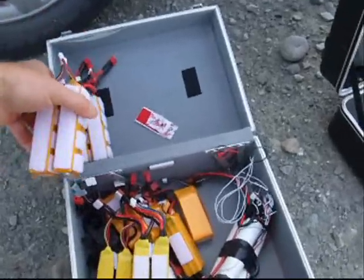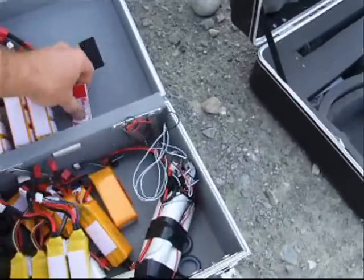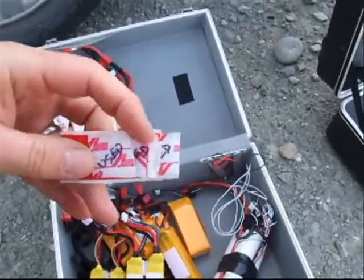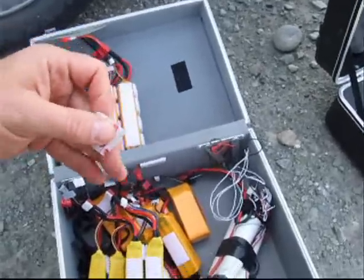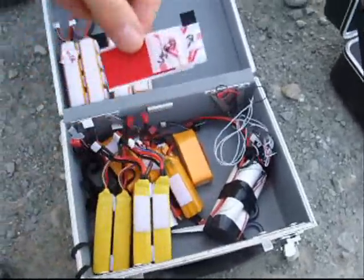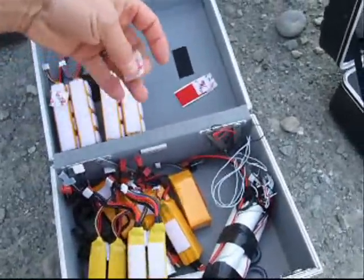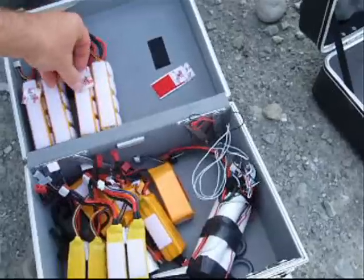Okay, here's another good tip. After I've used a battery pack, I take these little Velcro dealies that I wrote "used" on the back. I've got like four of them. And this is just a little storage thing here to store them. And I put a used sticker on my pack.